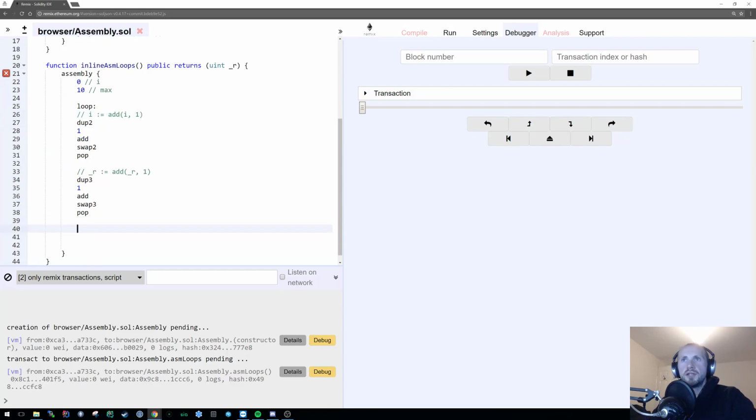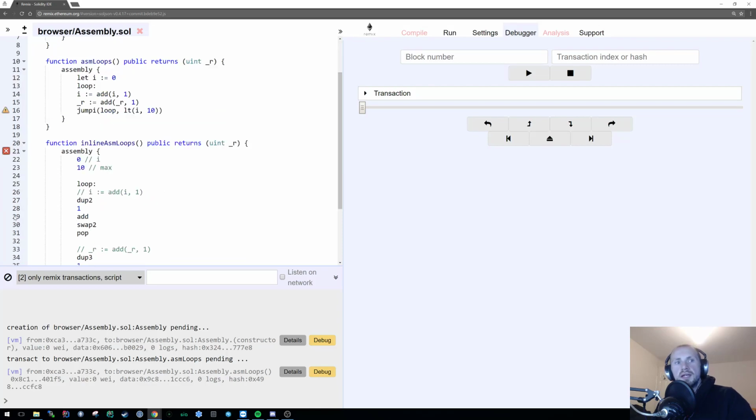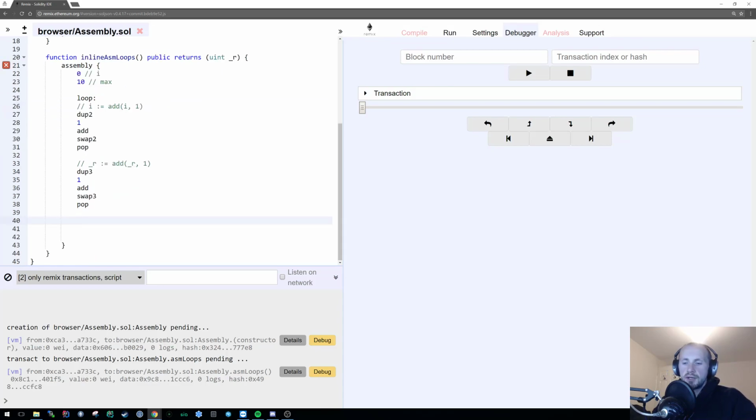So the next thing we're going to do, as you can see here, is the jump to I. Now there's a couple of bits that we need to break down first. So we're going to first break it down by doing the less than. Okay. So what we're doing is checking if 1, or what is I in the stack, is less than 10. So because we need to do this in reverse order, 10 needs to come first.